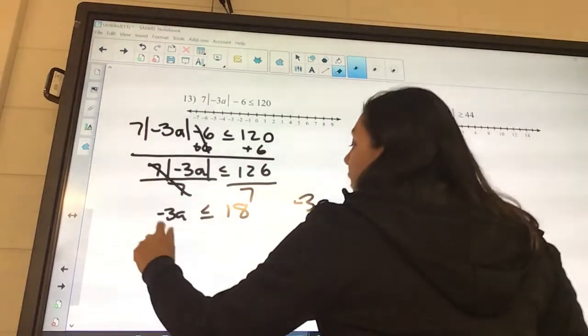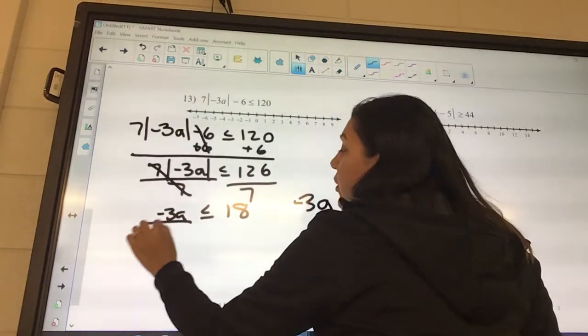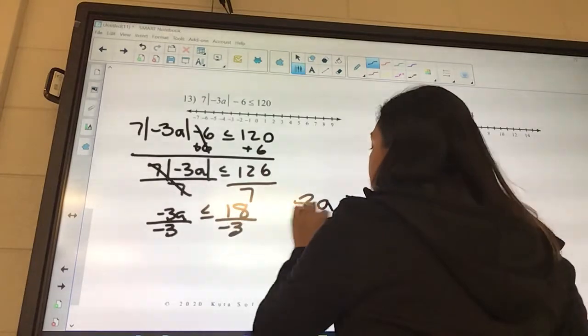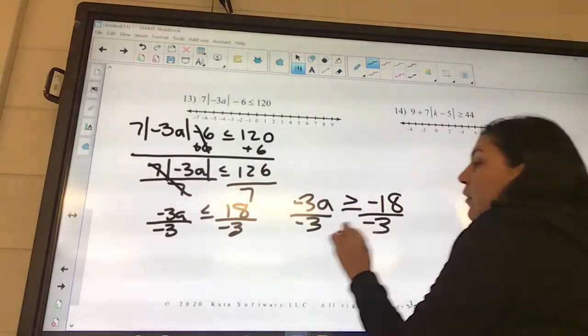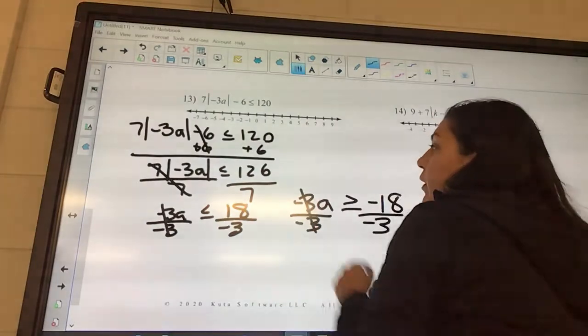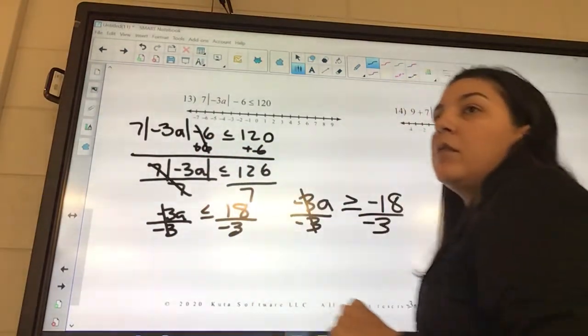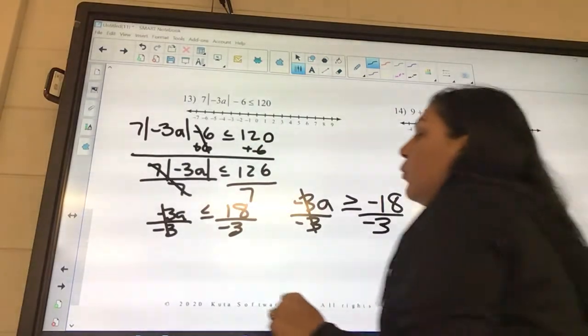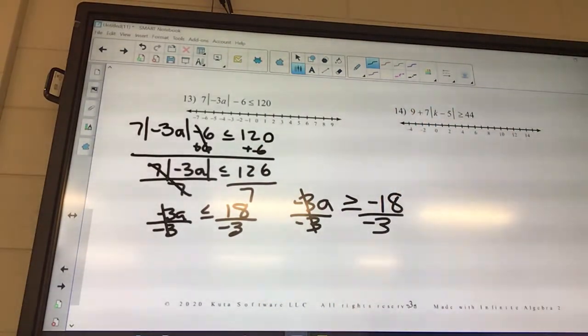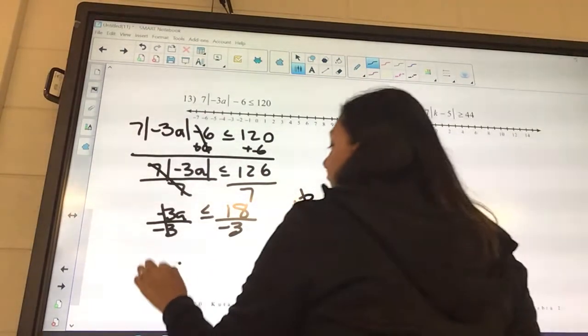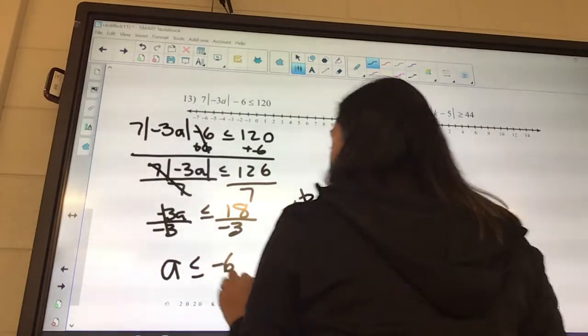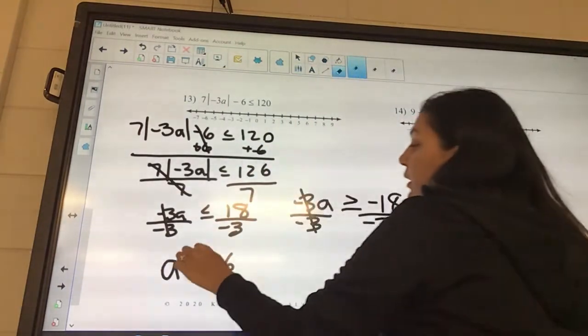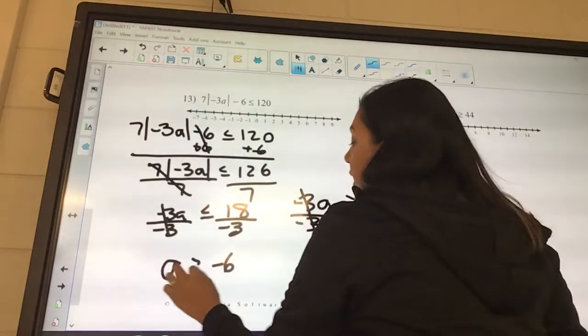Divide. Okay, and this is where they get a little bit tricky. So because we're dividing by negative 3, you need to do what? We moved it. Hold on. Okay, when we multiply or divide by a negative, what do you need to do? When you multiply or divide by a negative number, you need to flip the sign. Okay, so we got A. So instead of it being pointed this way, it's gotta get pointed the other way. Okay, so both of these signs you're gonna flip.